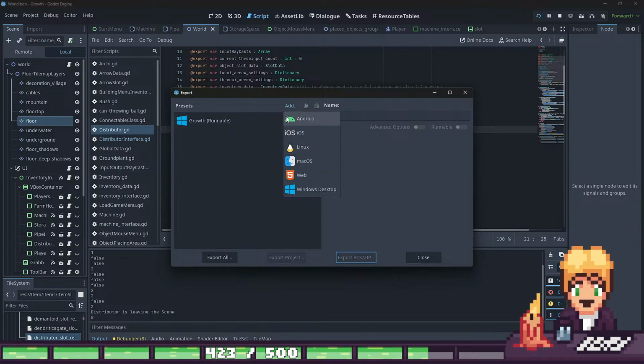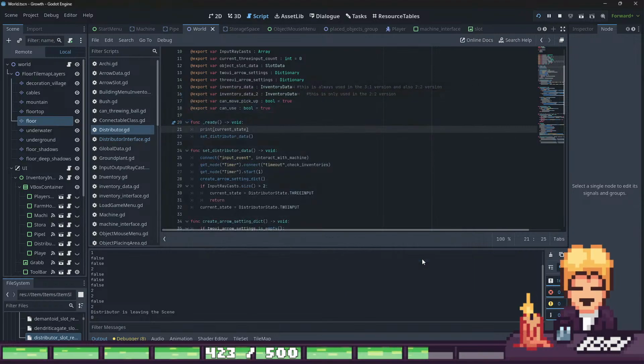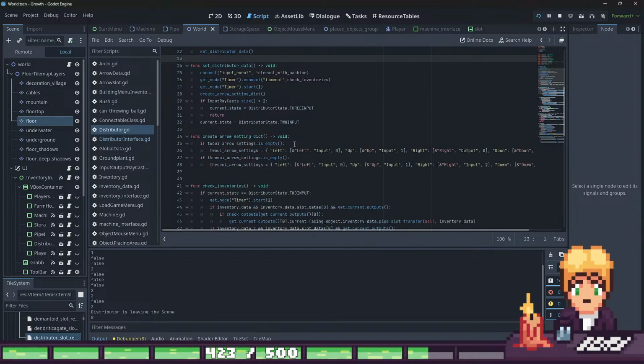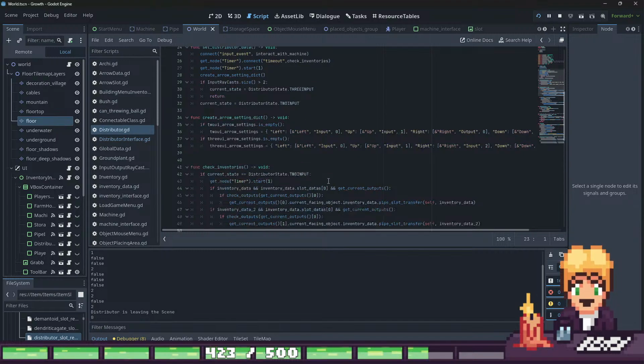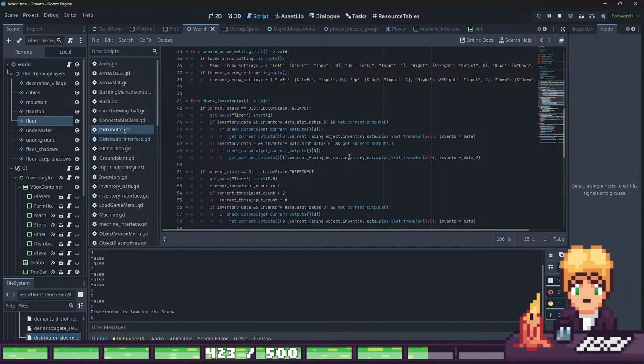You can compile easily to Android, iOS, Linux, Mac, Web, and Windows. Godot doesn't compile, it's interpreting. Okay, Cubix, this is something I don't know. It's interpreting. It's not compiling. Well, my knowledge is just not above GDScript.